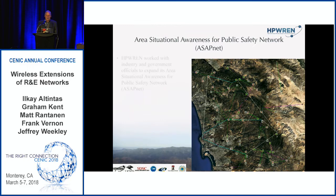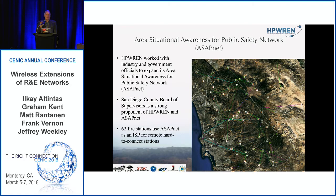Another way that the HP REN network has been used is to connect remote fire stations in the backcountry. San Diego County is a big distributed county — a lot of the region still doesn't have fiber optic capability throughout, but we have sixty fire stations in the backcountry. Having that available to connect up to all those specific stations has allowed people to make more effective use of the resources there, and it turns out that people use that information for training and helping coordinate fire crews in ways they were not able to do before.